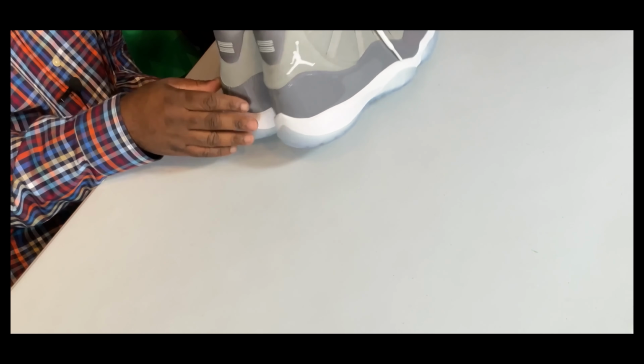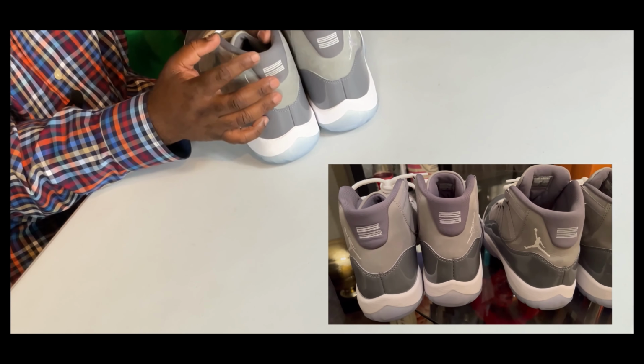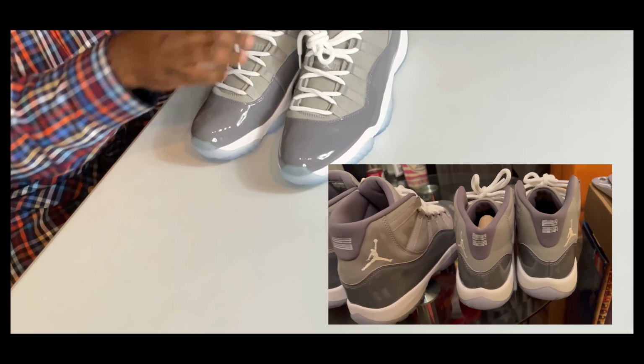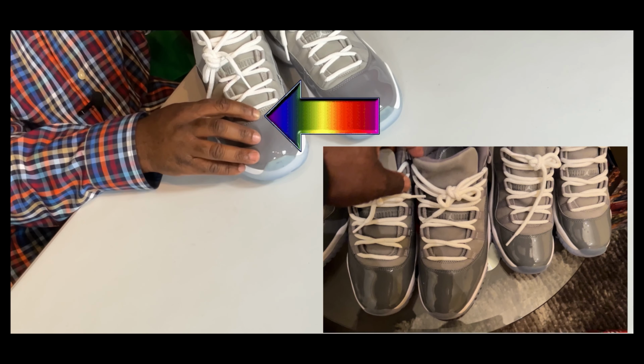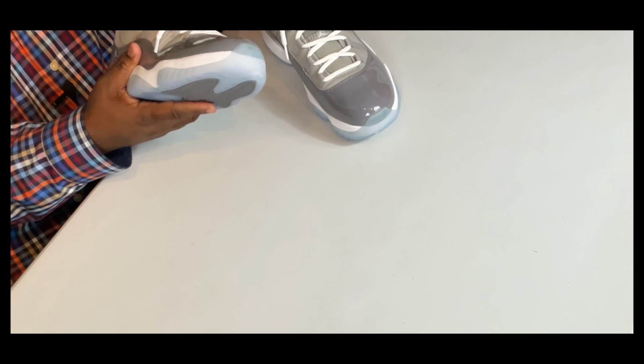Real quick, I compared these to somebody that hit on the raffle, and this right here, this part's supposed to be a lighter gray. Supposed to be a lighter gray, widow's peak. I don't even think that widow's peak's supposed to be there, but not that thick. All right, let's keep going.